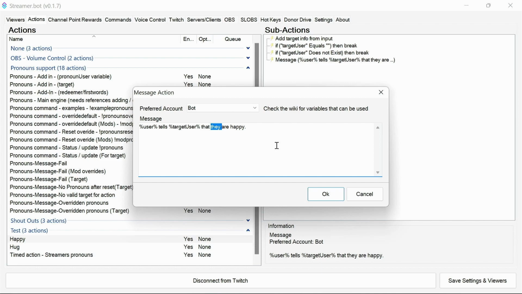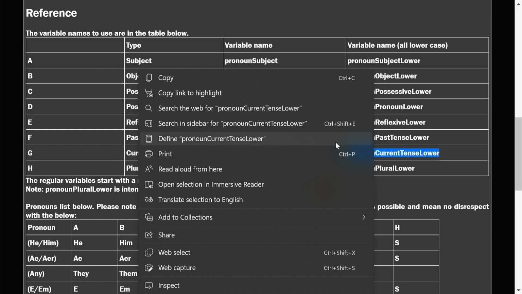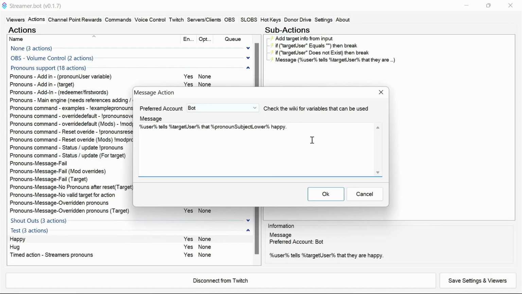So "they", and then "are", little g, copy that across. So percent either side of what you want to use in the word. You need to put the correct spacing, so there's a space between those words there, and a space between the words that precede and succeed it. So that's what we need to change in the messages we're sending out.